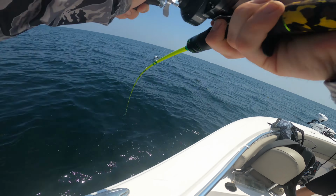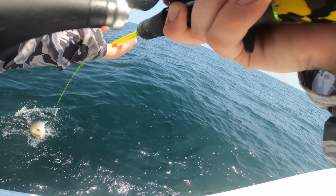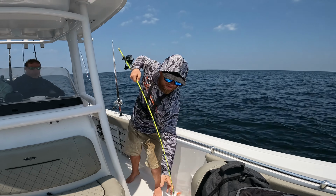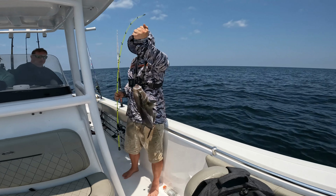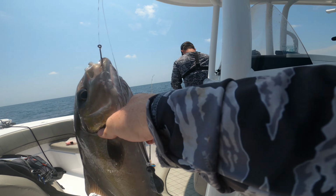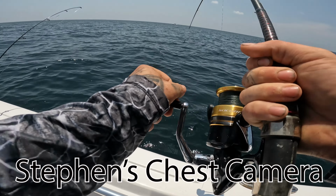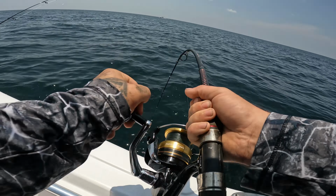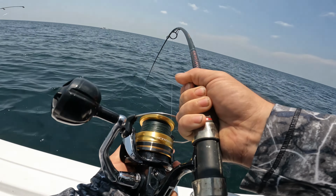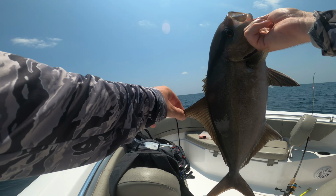Cobia. Looks like an Almaco Jack. That's keepable. All right, so I just called an Almaco Jack while Steven was recording me, and now Steven's hooked up. Yo. All right, y'all. Cody over there got a nice Almaco. As I was setting up my stuff, Steve got one right away. So Almaco Jack, guys, these are very distinct. They're a little tanner, and you can tell because they have this long.